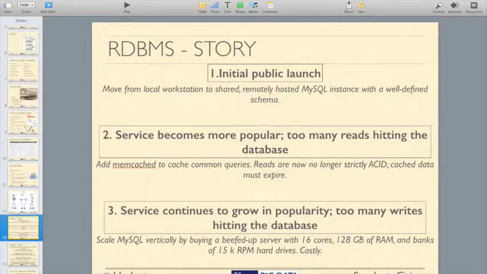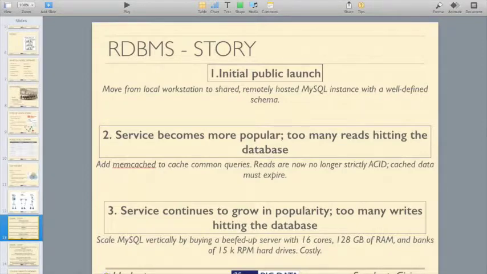Now too many writes are hitting your database. The service is growing in popularity. Since you tried to optimize reads, the next thing is, the moment traffic goes up, you will have too many writes.